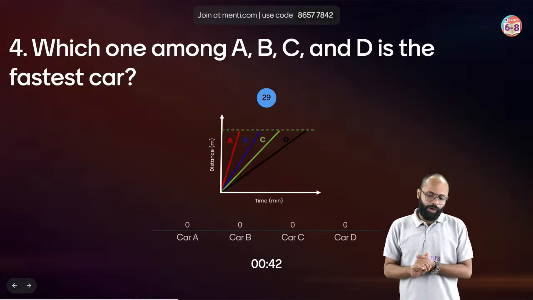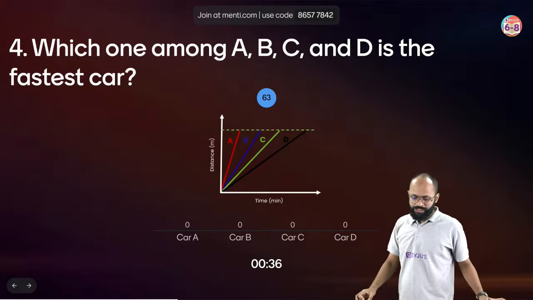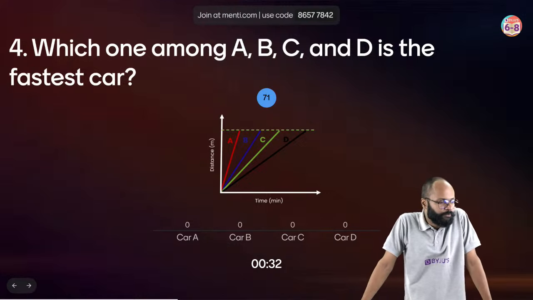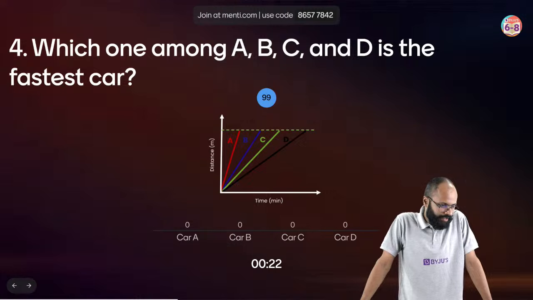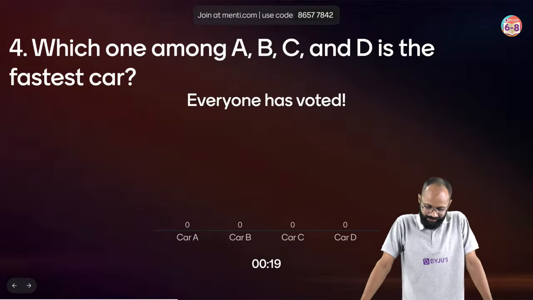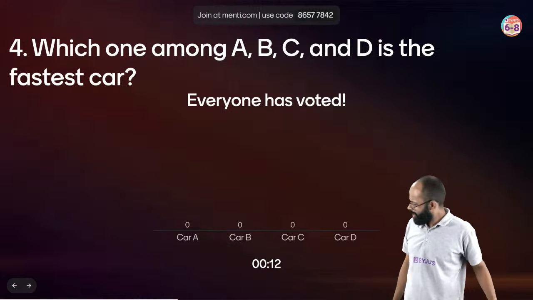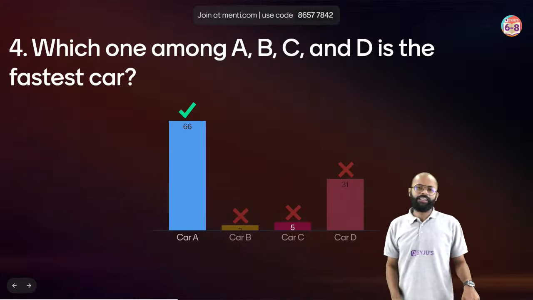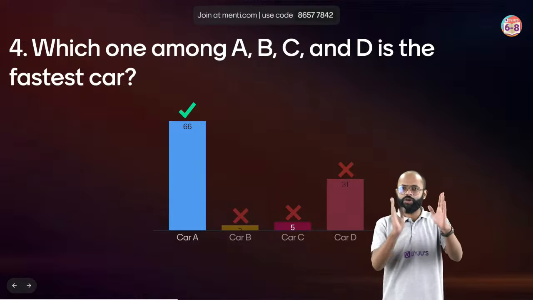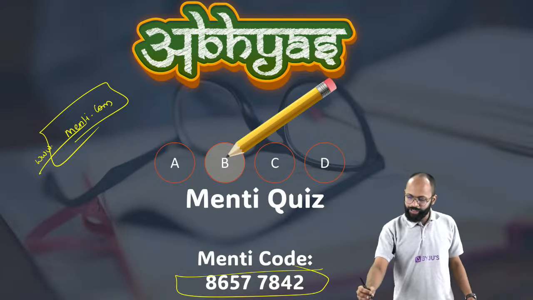मस्ती वाले. Which one among A, B, C and D is the fastest car? Tell me. In A, B, C, D, which one is the fastest car? Leaderboard will be after 5th question and after 10th question. A, easy. अरे पूरा 14 सेकंड करोगे क्या? अरे छोड़ दो भाई, दिखा दो. Good. कार ए एंड कार डी, ये तो पक्का था. इट विल बी सम एक्सट्रीम, आइदर दिस और आइदर दैट. व्हाई इज इट कार ए एंड नॉट कार डी?